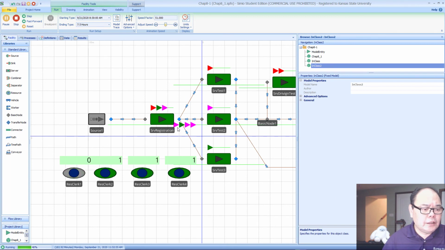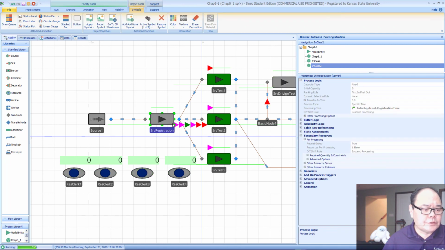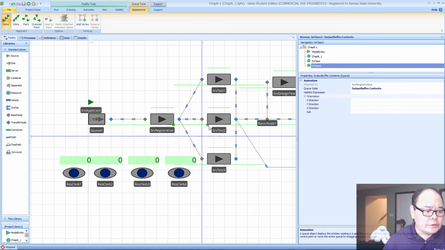And you see that if these are busy right now, all these entities are queued up in the output buffer for this registration. I'm going to stop this and make it a little bit more visible for you. If I do this, you can probably see a little bit better.